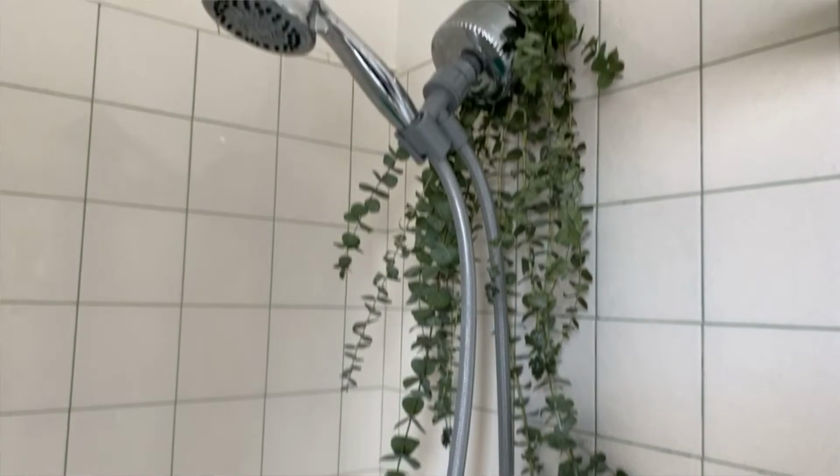Let's get into it. So this first plant is, whenever you just want to feel luxurious, like you just spent a day at the spa, get this plant. This big old eucalyptus. And I have more where that came from. I have some in my shower as we speak, and this is just extra for when that one is done. I have these fresh ones, and that's why I put it in some water to maintain the moisture. But it smells so good. It's so sticky, so you know it's fresh. You can get it from your local nursery.